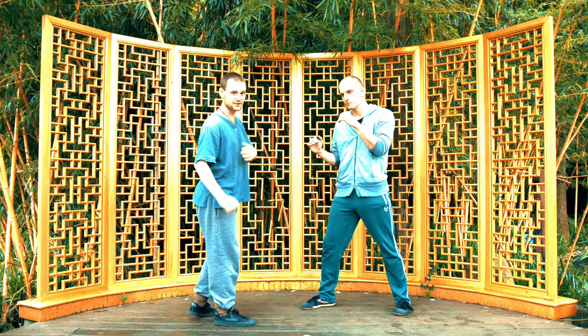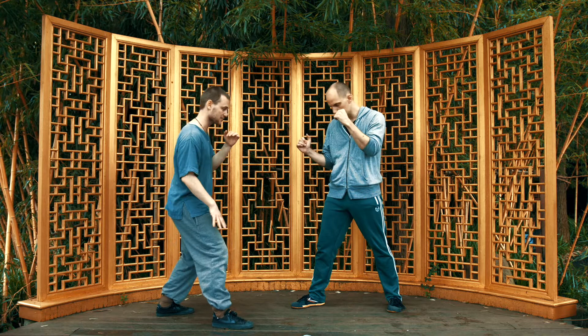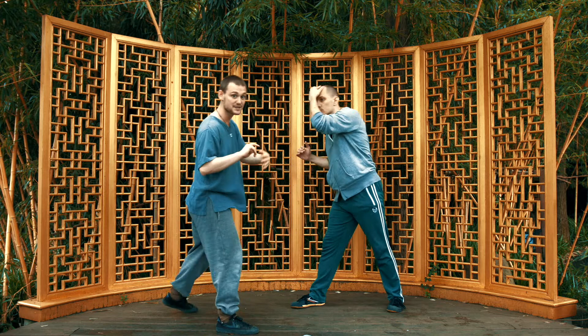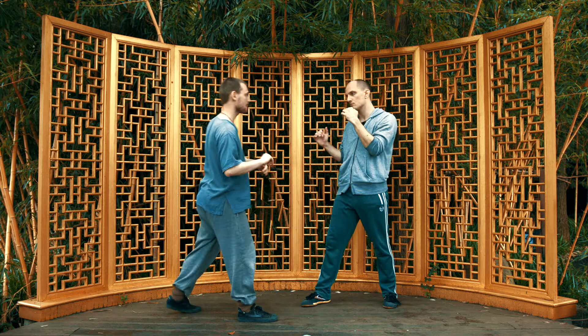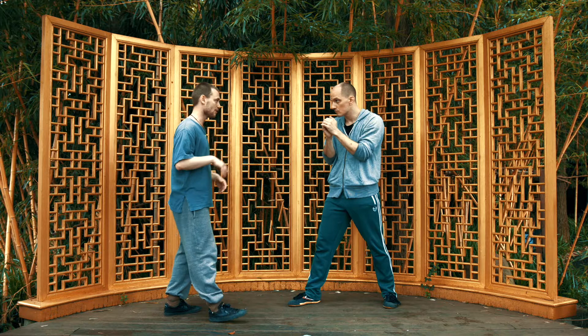There's a variation called Fan Yuan Yang Jiao, or Reverse Mandarin Duck Kick. This works any time my weight comes onto the front leg, particularly if I'm dodging to the side. My leg just comes around and kicks to the groin from the other side. This is very difficult to defend because an opponent will often turn their knee in slightly to defend against groin kicks, but this comes exactly around that. And as I said, Mandarin Duck Kicks are always paired with something — we're often pairing it with a hand technique. The opponent has all their attention on the upper body where I'm using a reverse palm to their face, and they forget about their groin.